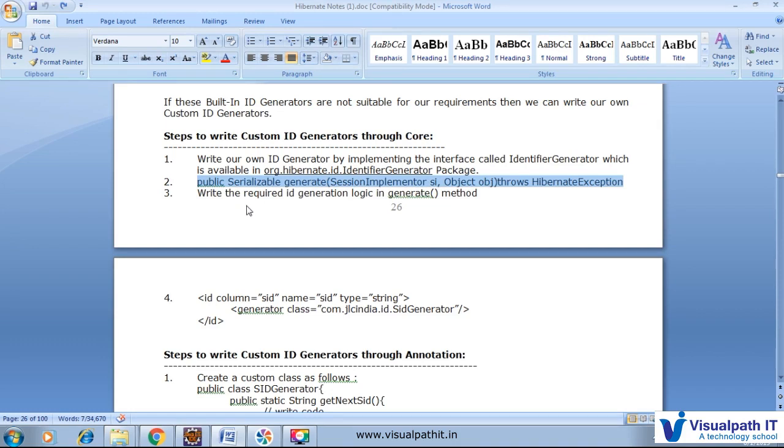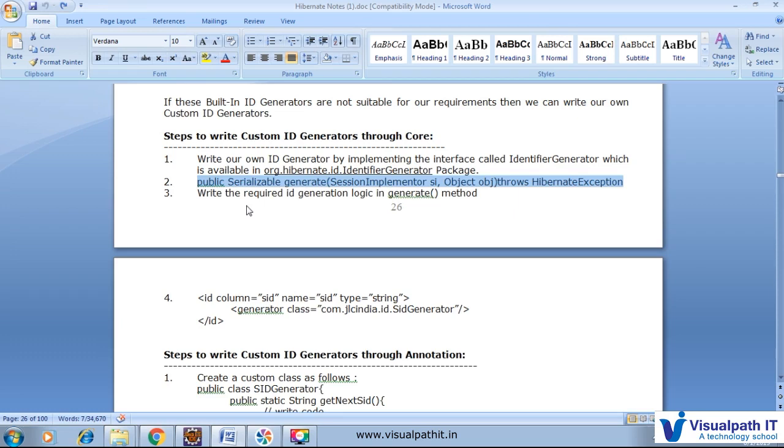Whenever we are going to write a primary key generator, we have to think about only two points. The first point is that the primary key must never be null, so we cannot allow null as a primary key. The second is that the primary key must be unique. If some primary key already exists in that particular table, then we cannot use that primary key again.